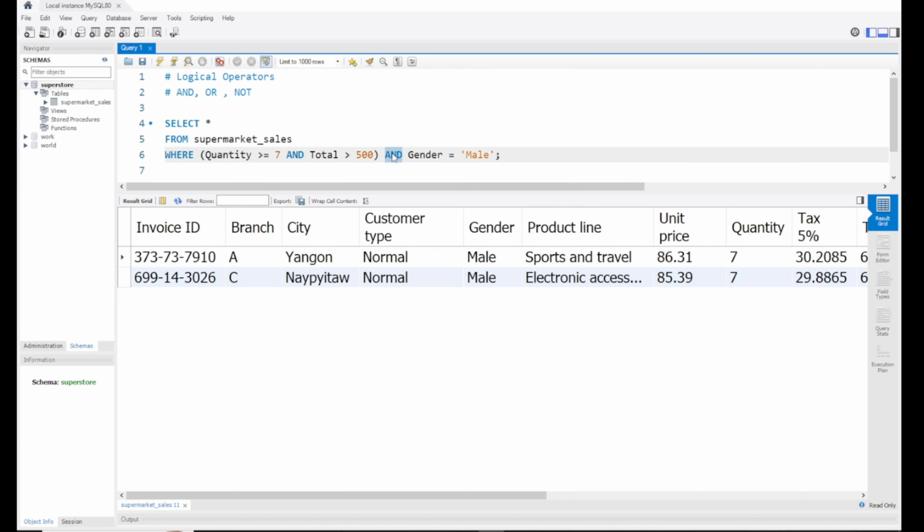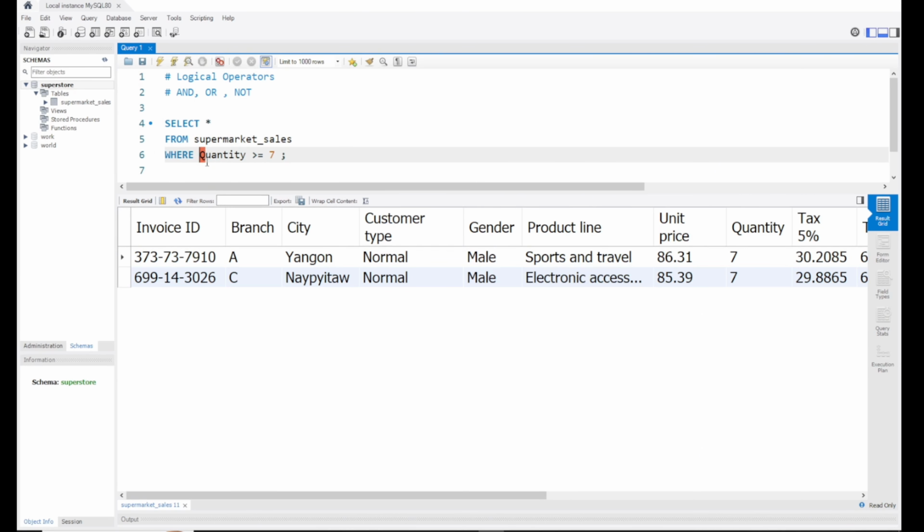So it checks the first condition, and if that's fine, it will be found in your output. It checks the second condition, and if that's fine, it will be found in your output. But AND will check the first one, check the second one, then find the intersection of those 2 conditions. So I think that's a bit clearer. Let's go now to the NOT operator.